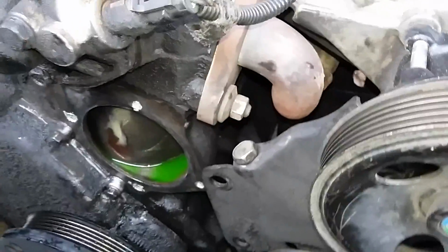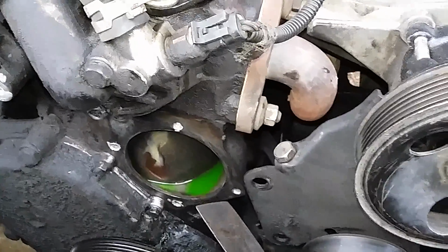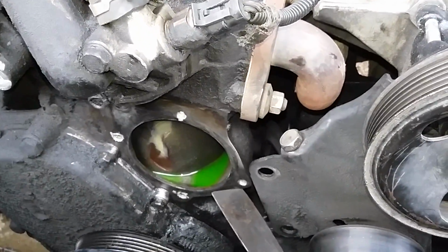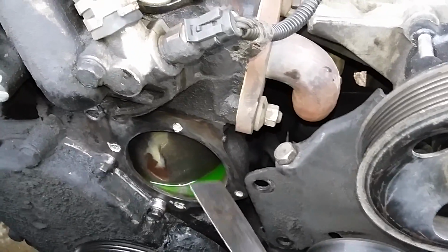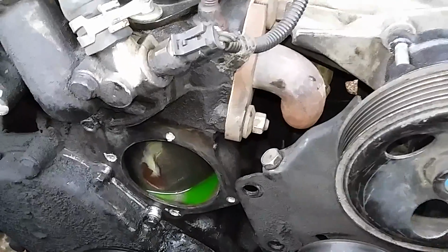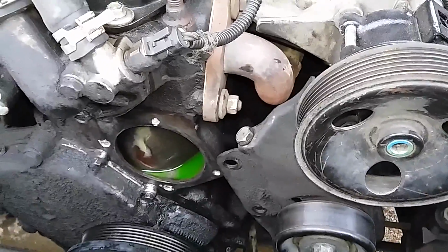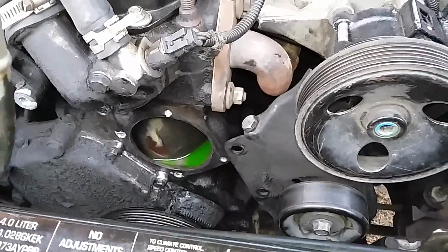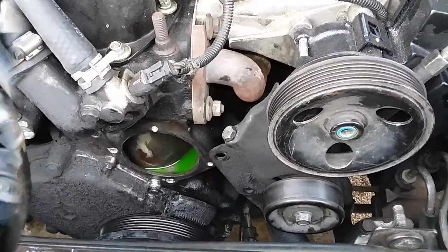So in case you didn't know or didn't notice, this hole right here takes the longer bolt. There's four bolts that hold it on. These three are the same. That one's the long one. At least it was on mine when I took it apart. Alright, I'm gonna start putting this back in and I'll tune back in and let you know how it's going.